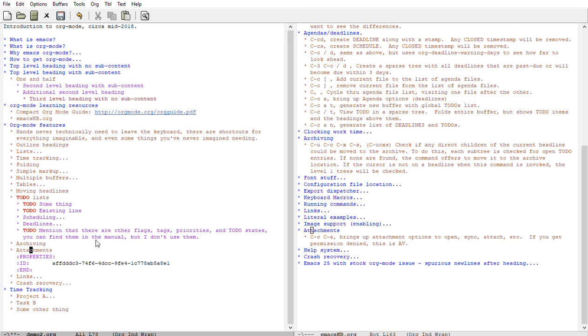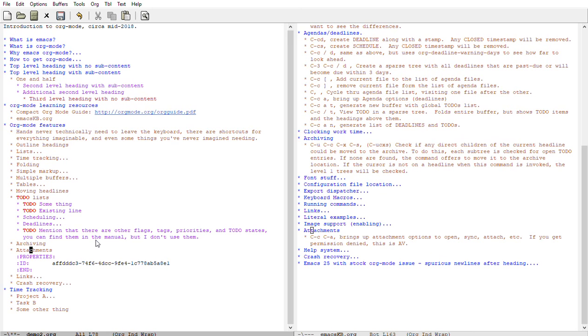What will happen when you hit Control-C, Control-A, then you need to hit F. F will either make a new attachment folder for that heading or open the existing attachment folder for that heading.